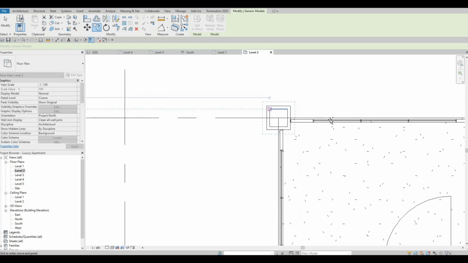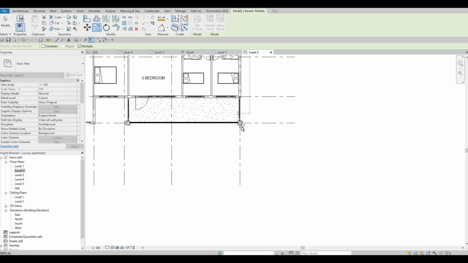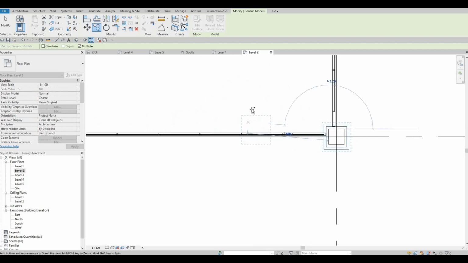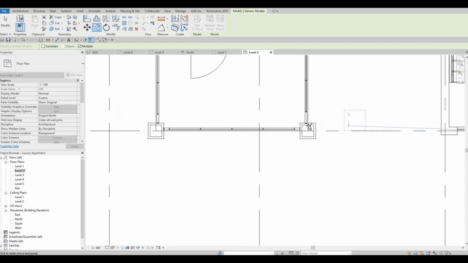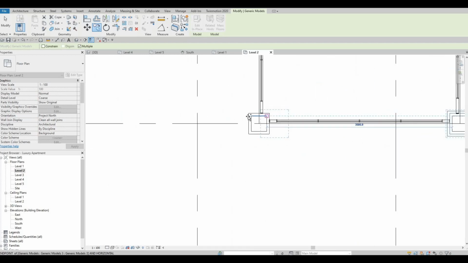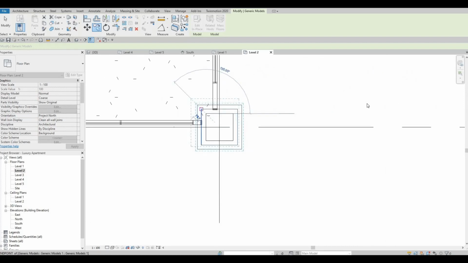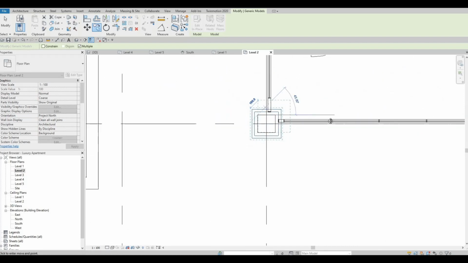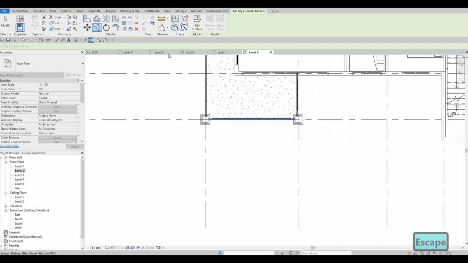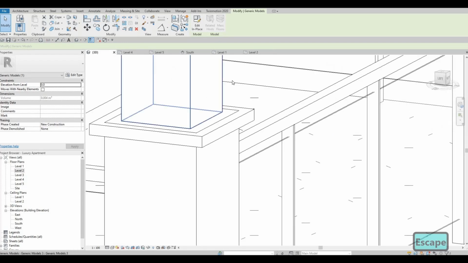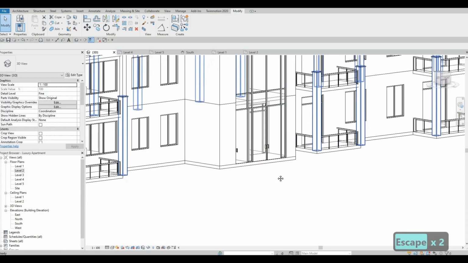Okay. So now let's see the look. That looks much better.